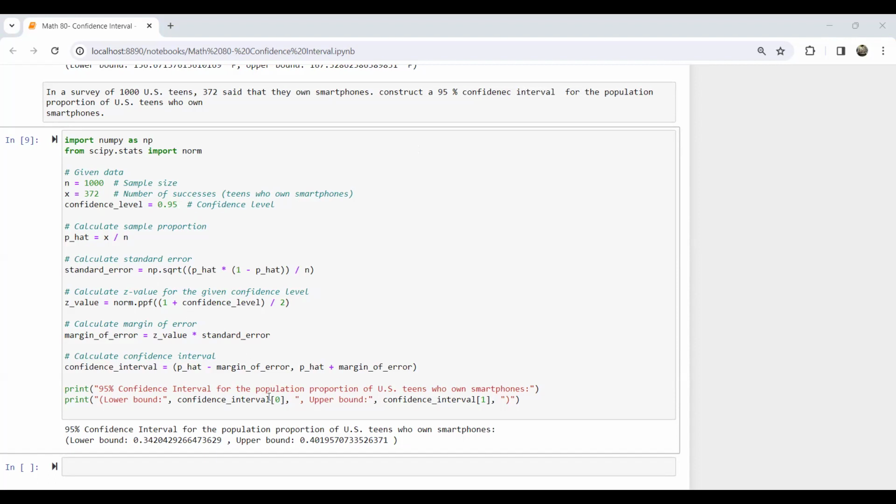What happens to the confidence interval itself? It becomes wider.